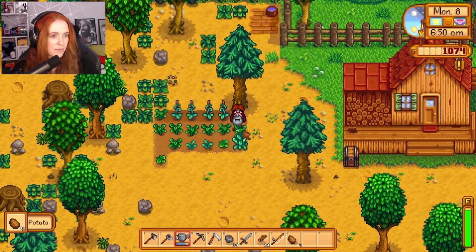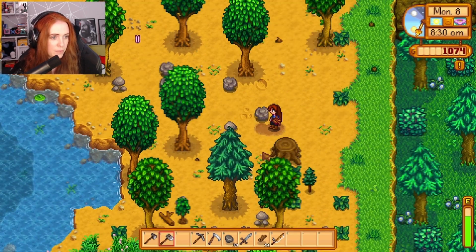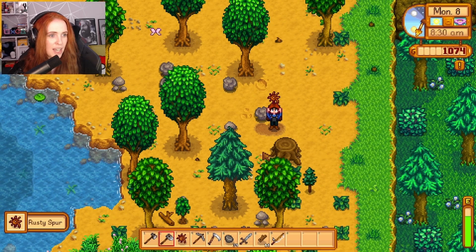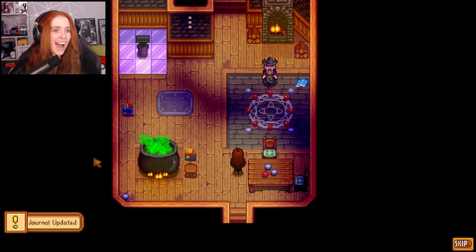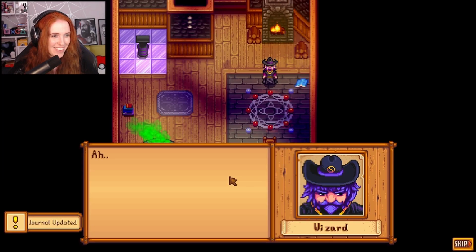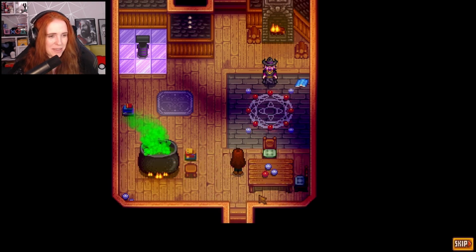Sure, why not? Did my farmy-warmy bits, found an artifact on my land, so I made a mental note to bring that to Gunther when I got the chance, and then headed over to the stone tower at the corner of the map. And he was like an actual wizard, guys. He had some weird pentagram drawn on the floor, a giant cauldron, a hat, a cape. He's got the whole shebang.